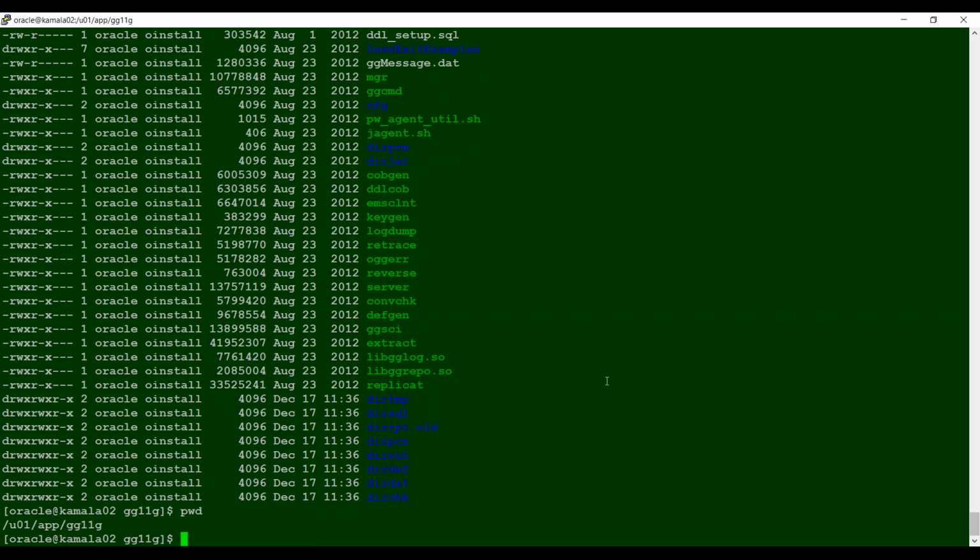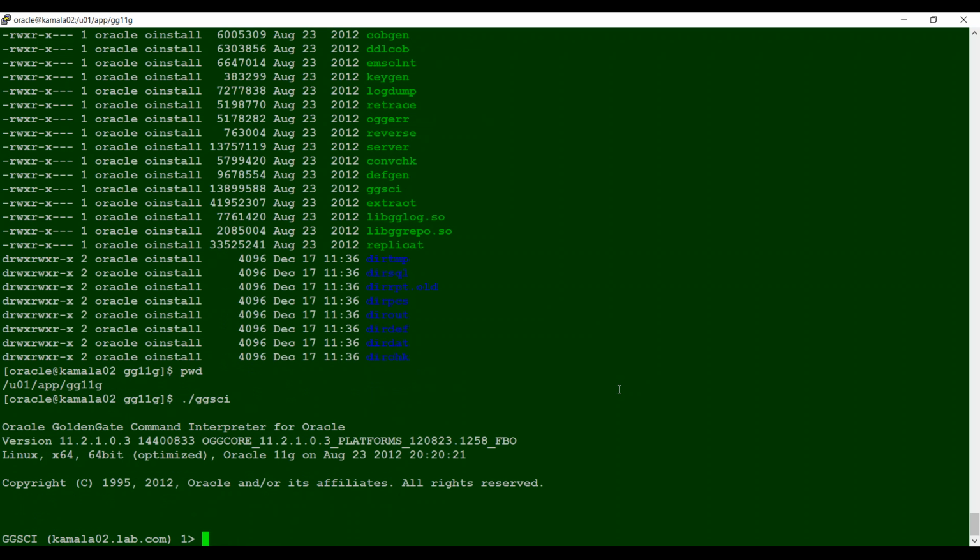Now, the first step is I need to configure the parameter file for manager. Here also I am going to use the same port, that is 7809. I am going to initiate GGSCI. Here also the same way, edit params MGR.